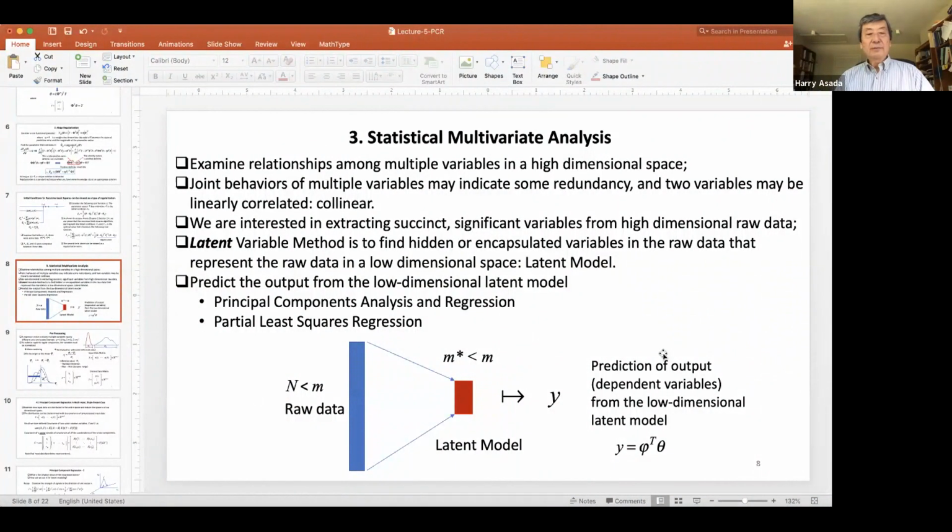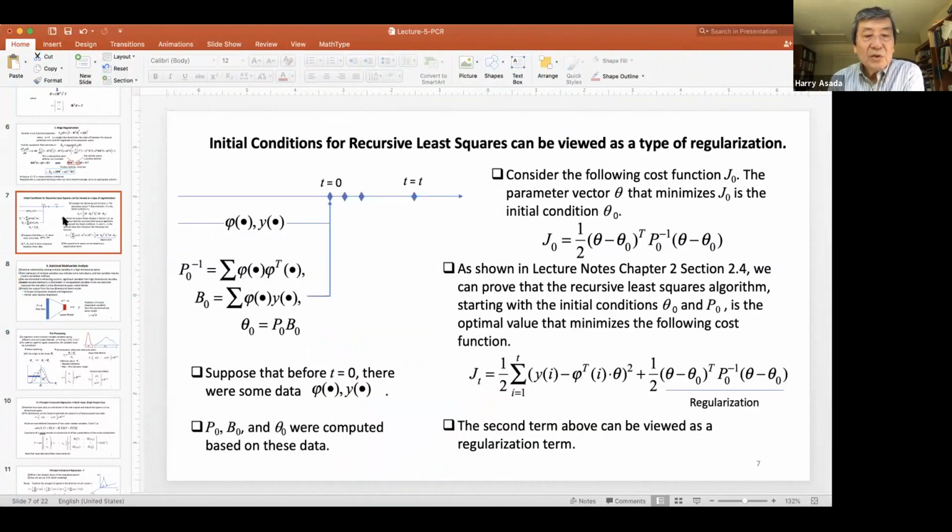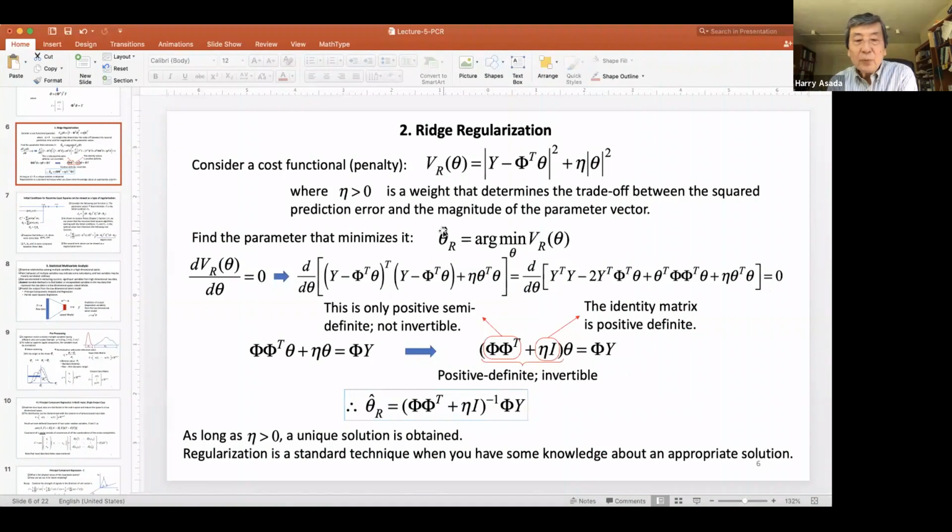Well, let me just push back to this. I just mixed the two stories, so that makes things a little bit confusing. Ridge regularization is not for recursive least squares. This is just a least squares estimate. Even though you do not do things recursively, if you have some problem with your data, you can't get a unique solution that satisfies the data points, so this method can be used for that purpose. This one is for batch processing. It's not actually recursive.